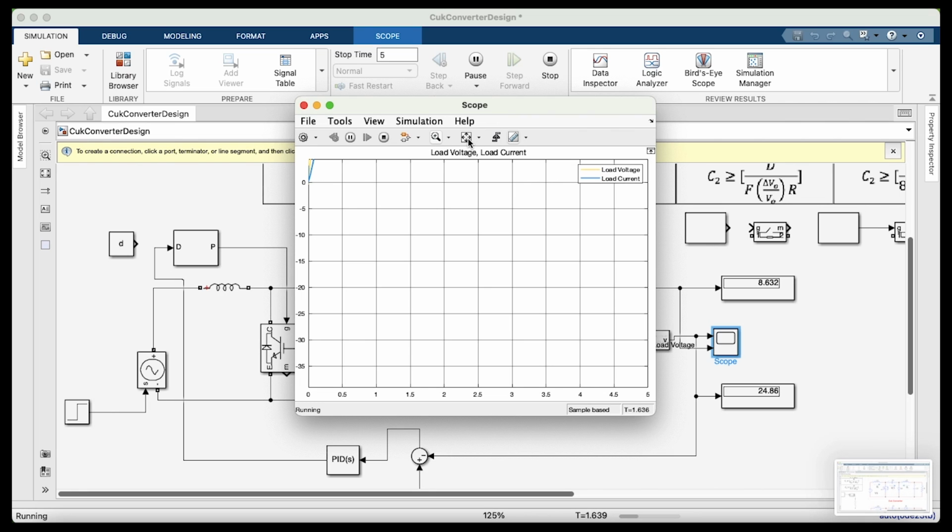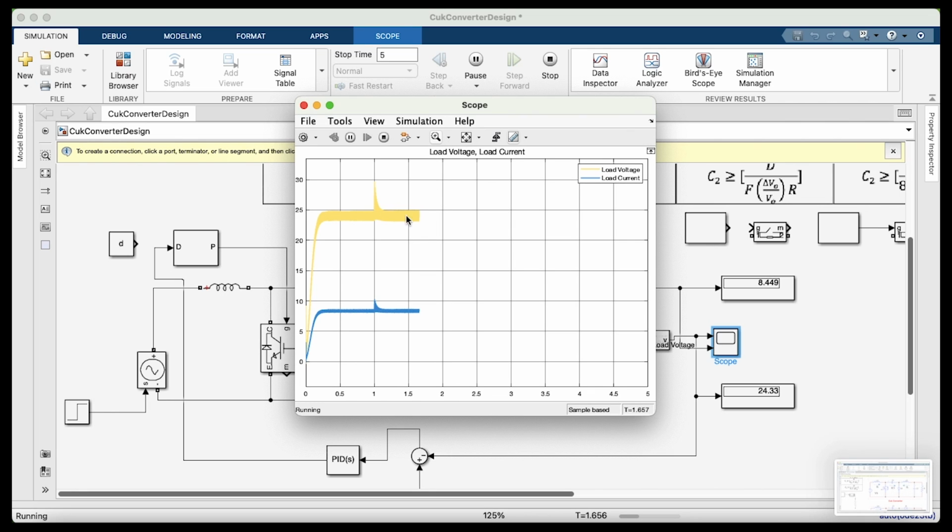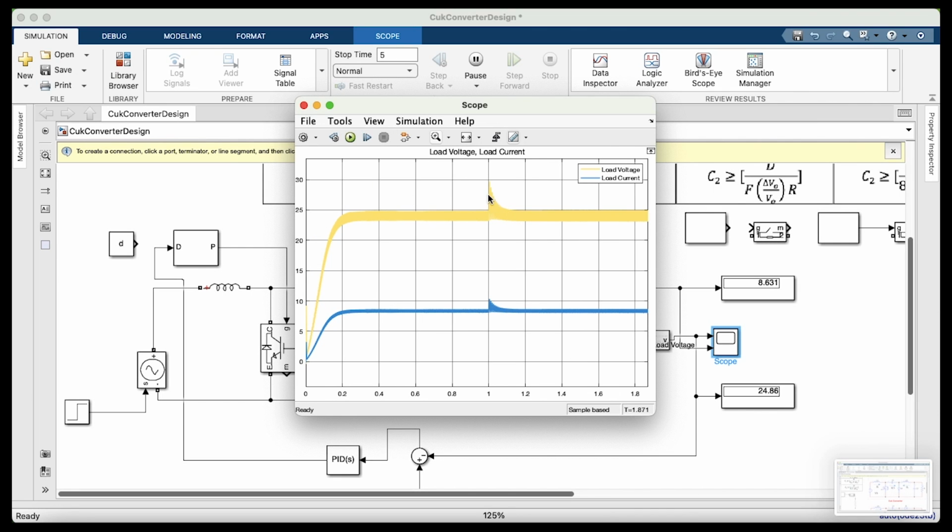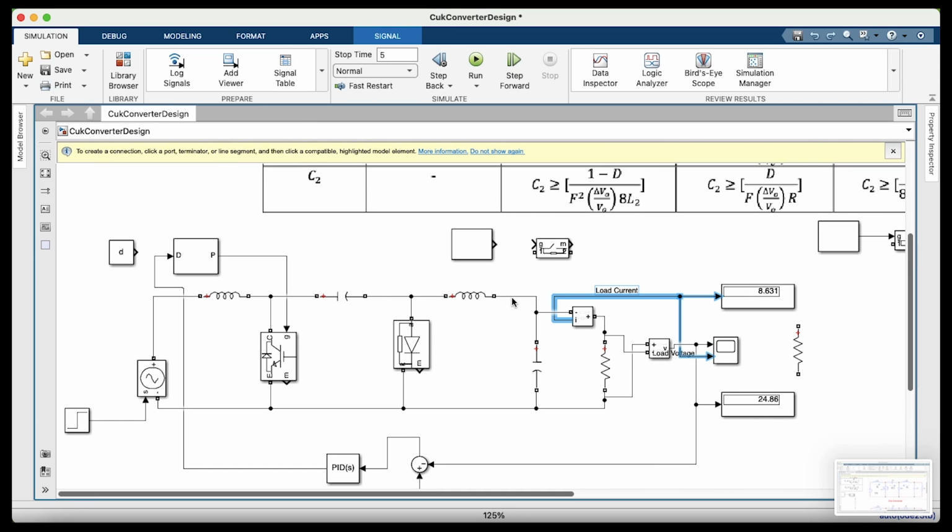So look at the waveforms. We introduced an error at the input side. I stop the simulation. Look here, we introduced an error on the input side, so the input voltage slightly increases, and after that the controller rectifies the error and maintains the same output voltage. So this is the input side condition. Suppose the load increases on the output side, it needs to maintain the same 24 volt on the output side. Therefore, to understand that, I am going to introduce another error on the output side.